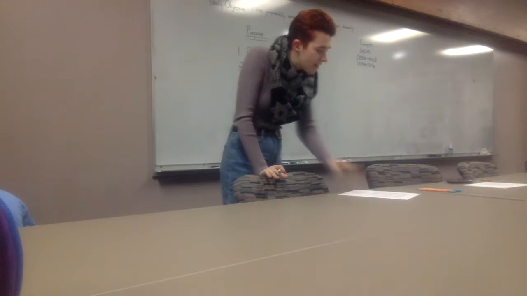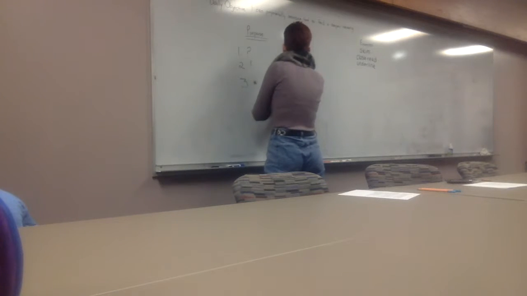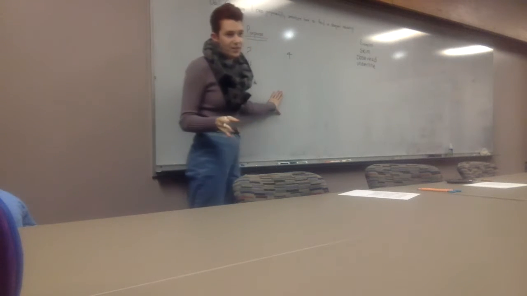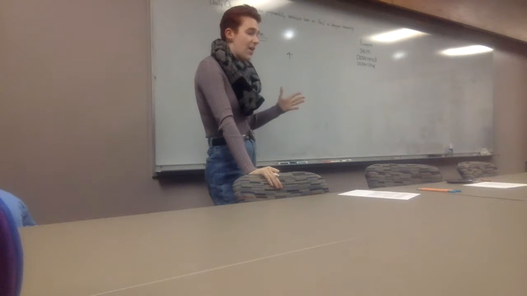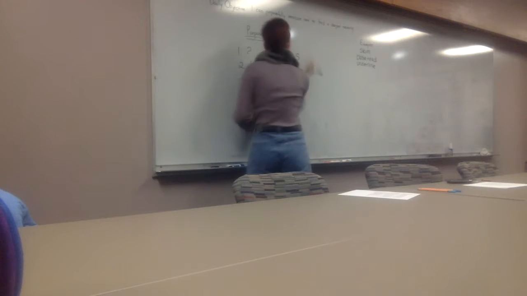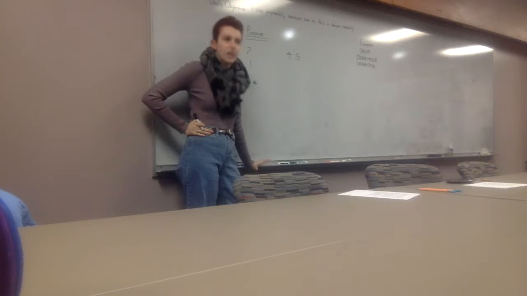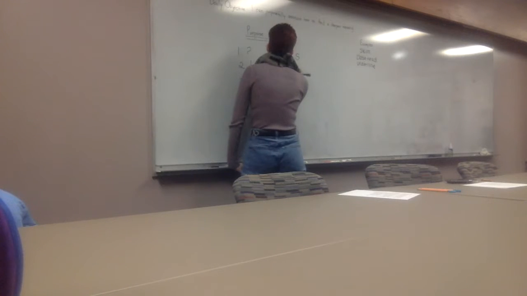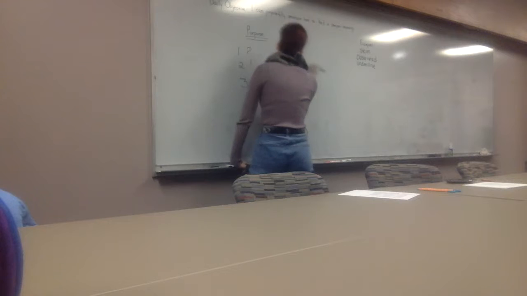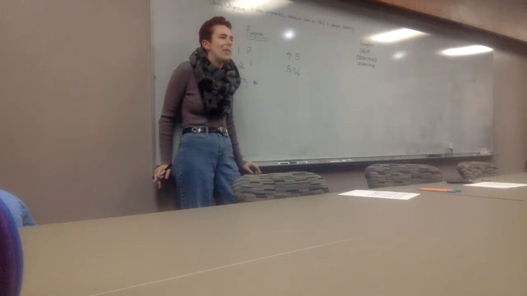Another set of annotations I might do are what I like to call text connections. The first type of text connection we might make is a text-to-self connection. Does anyone know what that might mean? Relate to whatever the character might be going through. Exactly. The next type is a text-to-world connection. Based on what we know about text-to-self, what do you think text-to-world might mean? Yeah, Marian. Things that don't pertain to you, but that you've seen around you.